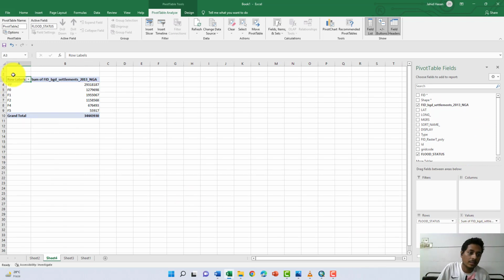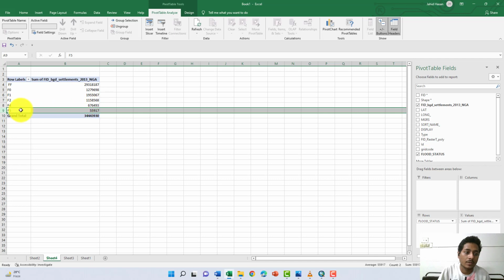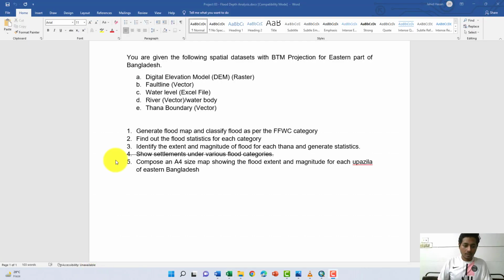Now we can see how many people are actually living in the flood prone area in various categories. There is a huge number of people living in the area that is not affected by flood, and some portion of people are living in a very highly flood affected area. And finally we have shown the settlements in the various flood categories and are done with our question number 4.